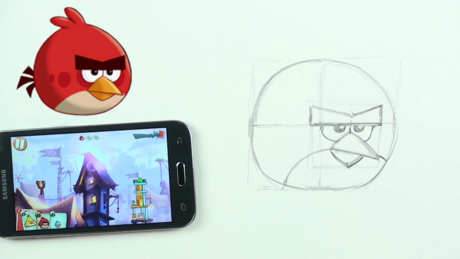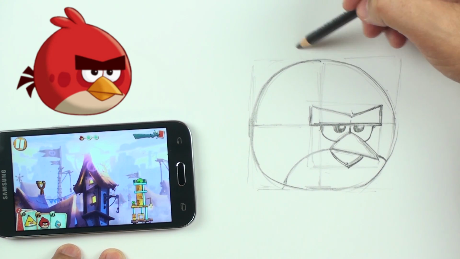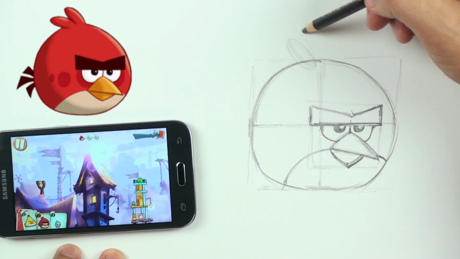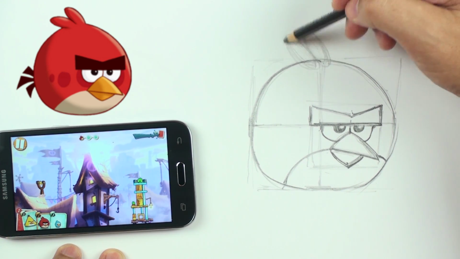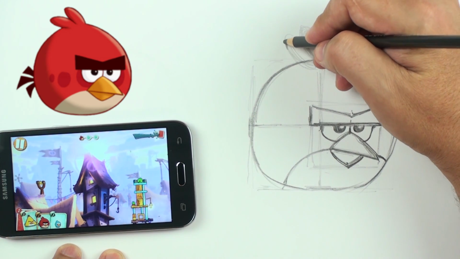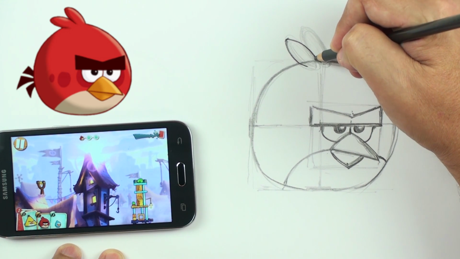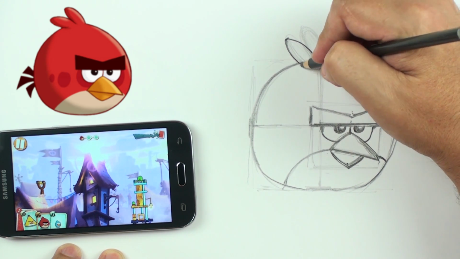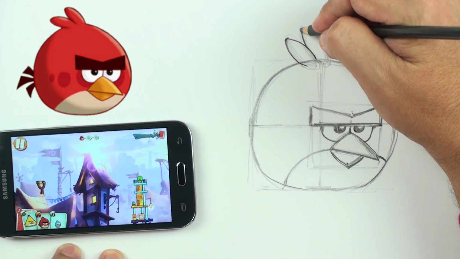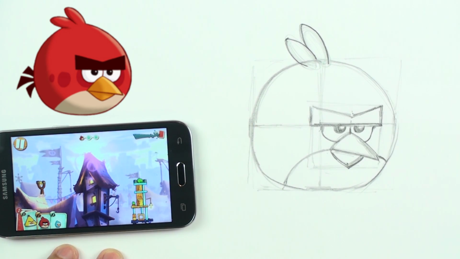Alright, now in addition to all this, Red has some feathers and some other marks, so we're going to draw those in. Up top here, he has two little feathers coming off the top of his head, and we're just going to sketch, first of all, two oval type shapes right there. Okay, and then we'll come in and draw them a little sharper, making the edges a little pointy. Roughly like that. It's not perfect, it's pretty darn close.